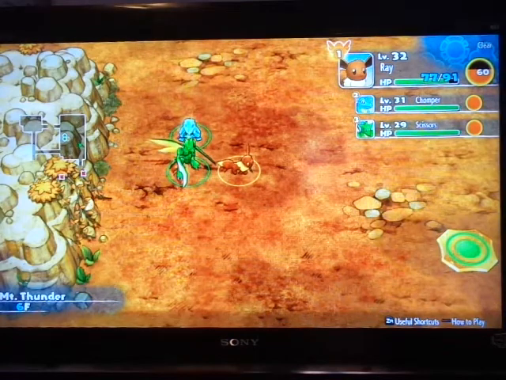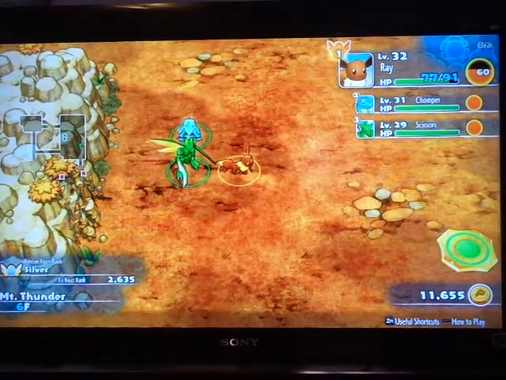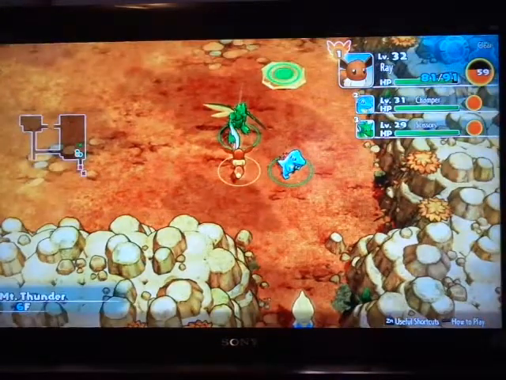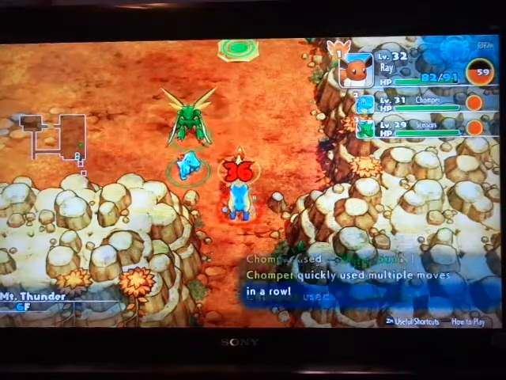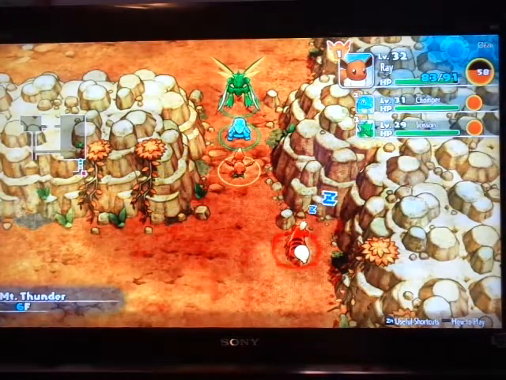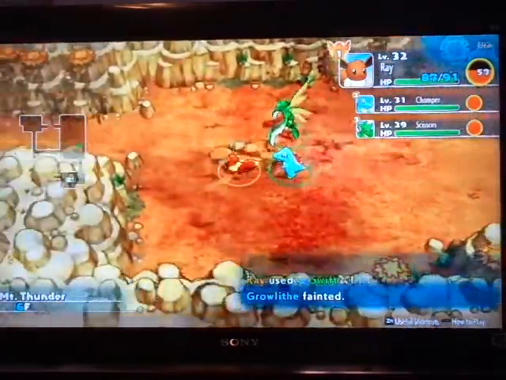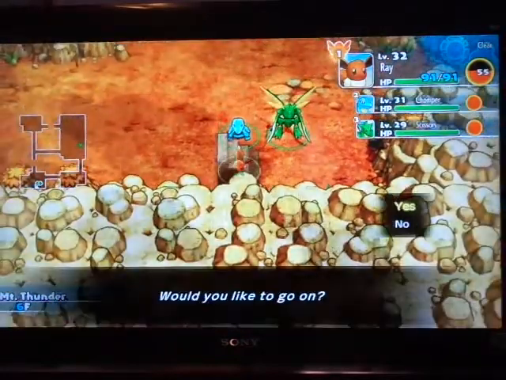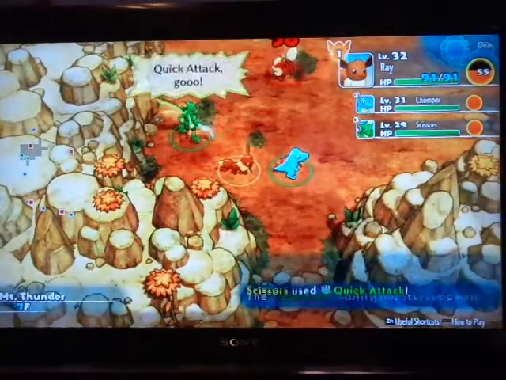Hold on. Pardon me. Alright. Ooh. Manectric. Hiya. Boink. We got him. Sweet. Oh no. Hello, puppy. Aww, I wanted to get Growlithe. Well, I had to try. I hate fighting puppies.